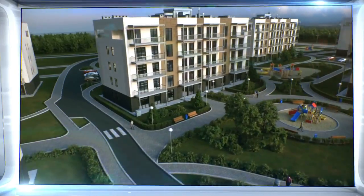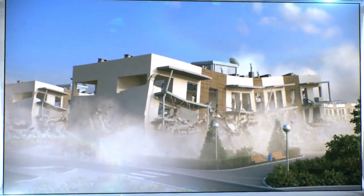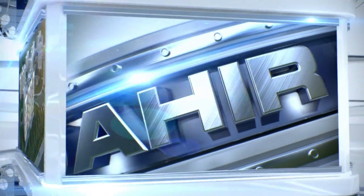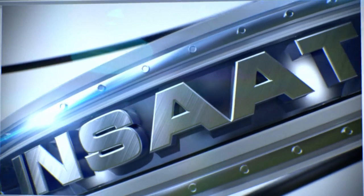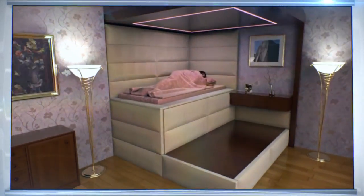One of the main causes of death during an earthquake is the destruction of buildings, especially if the earthquake happens while people are asleep in their beds. For people living in seismically active regions, Dahir Inshat has developed the earthquake safety bed, which instantly transforms into a shelter during the first underground tremors of an earthquake.